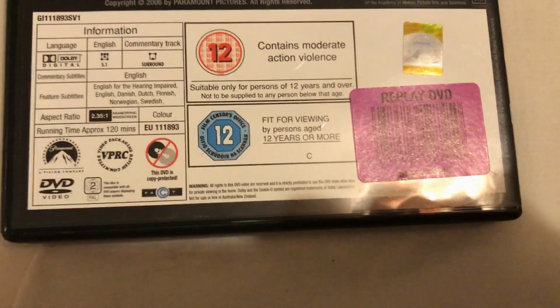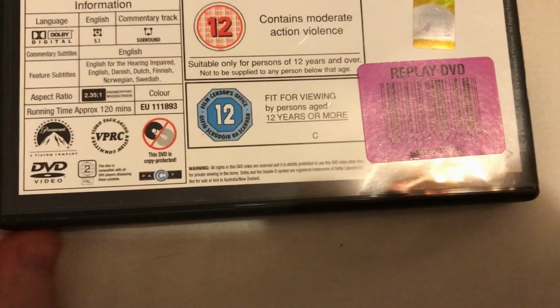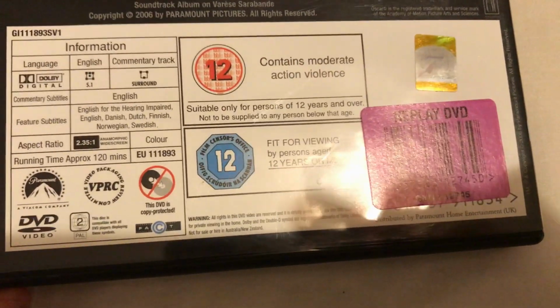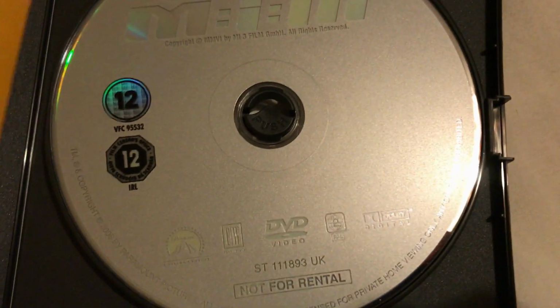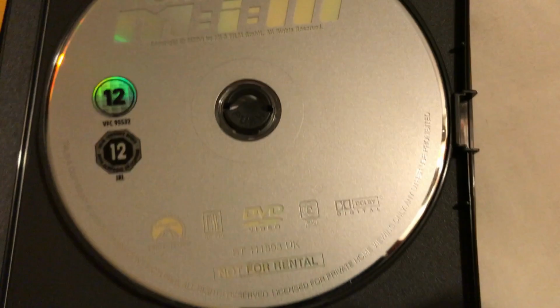But it's not just me, it's this household, which includes me and my brother. My brother has it on Blu-ray as part of the box set. I have it on DVD once again. And here's the disc itself. This is the exact same disc that I used to have before, except the cover was different, but I think the disc is possibly the same. I'm sure it is the same, because that's all the stuff that was on the original disc. And this is the original release.